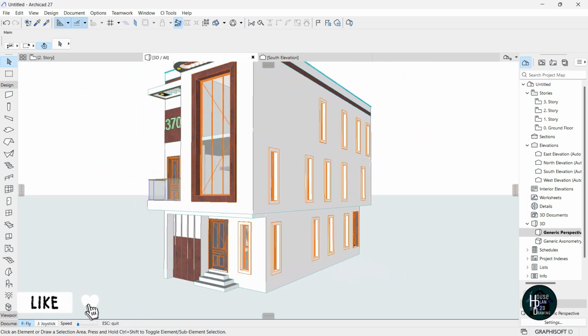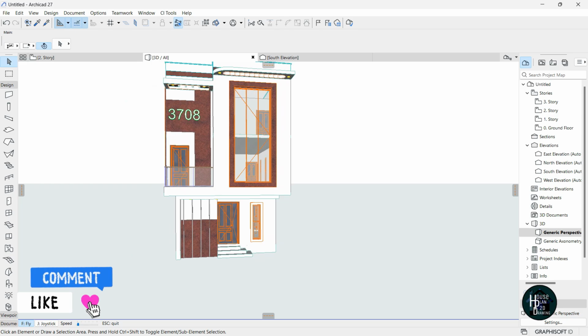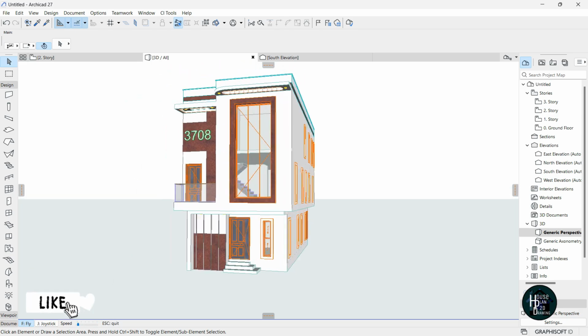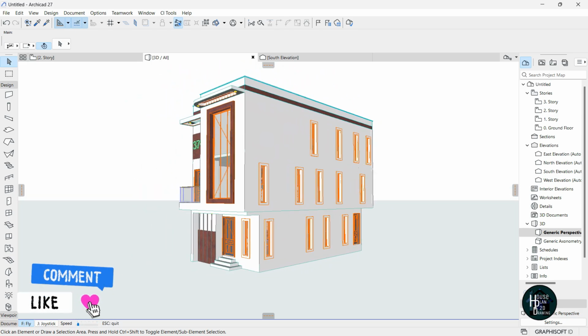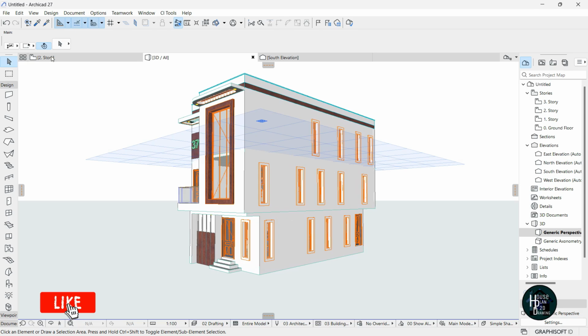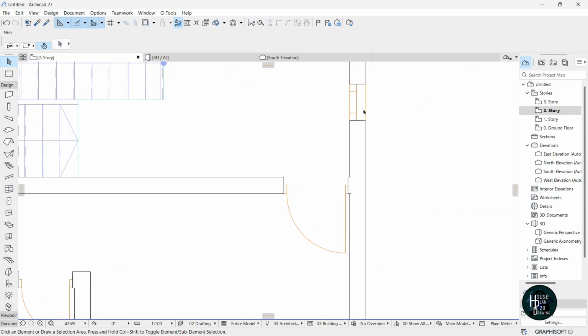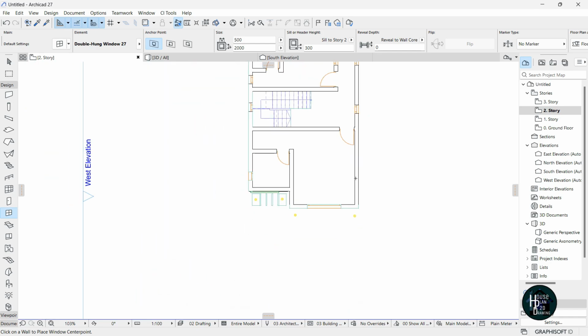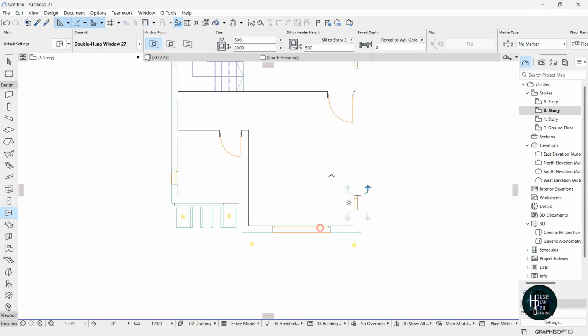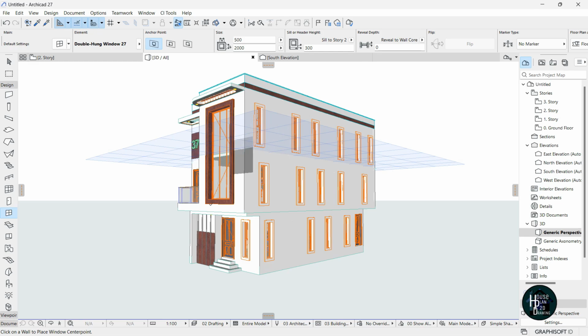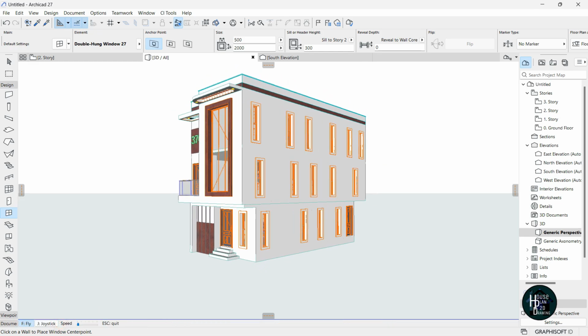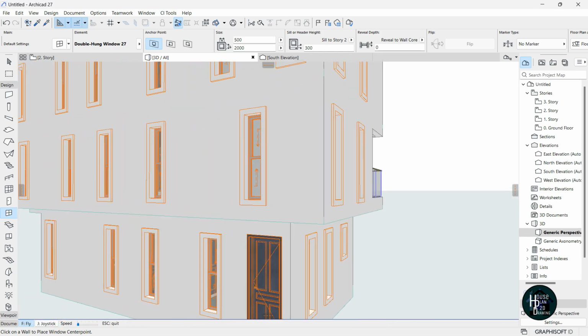It's going to take a little bit of time when you're trying to do your designs, but at the end of the day it's going to come out fine. I'm going to fix in the window here. I'm going to go to the second story. I'm going to hold on Alt, select this. There's supposed to be 2 windows here. So if I go to my 3D view, I'm supposed to see them like that. So that was the way I was able to accomplish all of this.